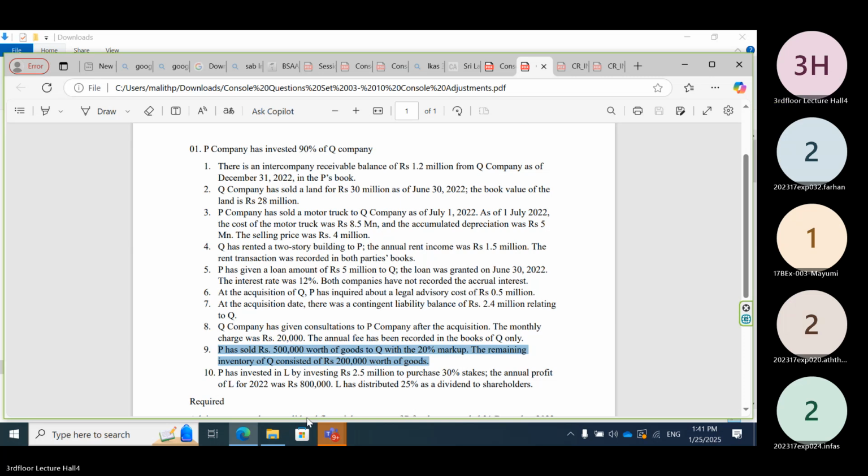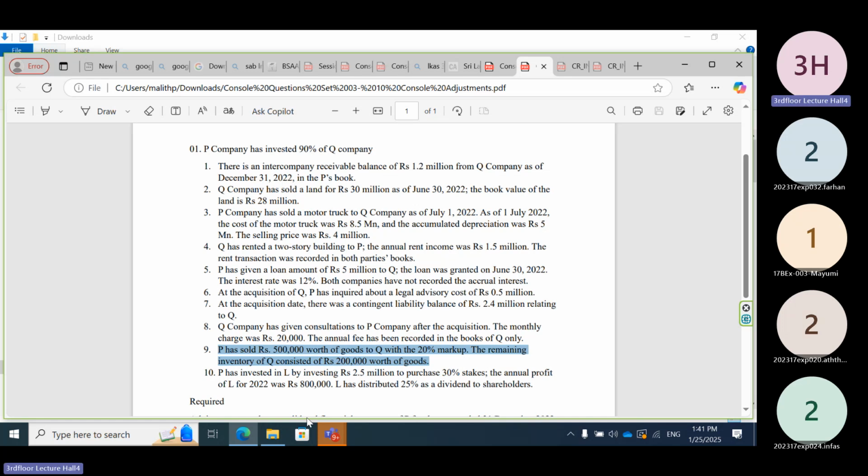So then you are having this type of a question. Only balance sheet is required. So then we don't need to do sales adjustment. We have to only do this unrealized profit adjustment. The reality is what? We have sold to the subsidiary company. We have recorded this much of gross margin, right? This much of gross margin.